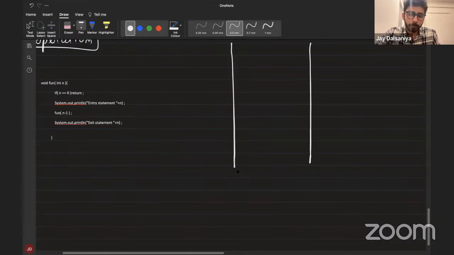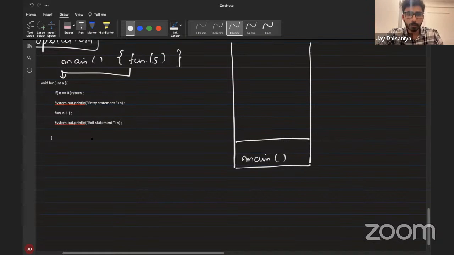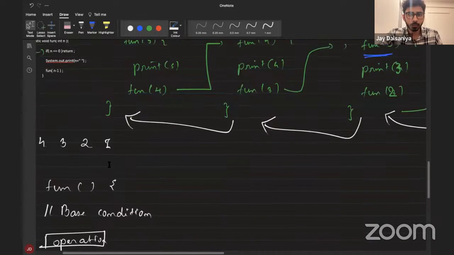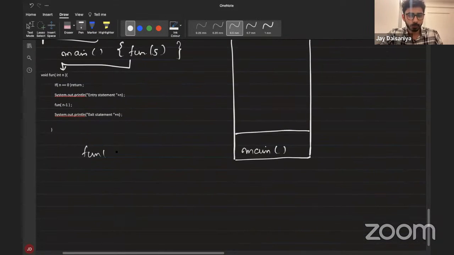So what are the values that will be stored for a function? At each and every point, let's say this function is called from the main function, and inside the main function, let's say it is called for n equals 5, and then this function will be executed. So first of all, the main function will be there. Now after the main function, fun of 5 will be called. This is what we have already written. So it will start executing fun of 5. The first statement executed is the entry statement, that is ES. 5 will be printed in the output. This is my output, okay?